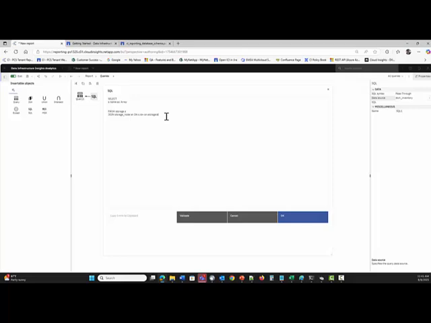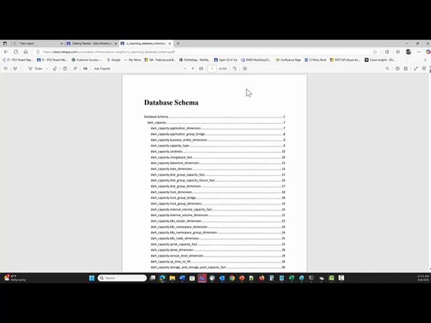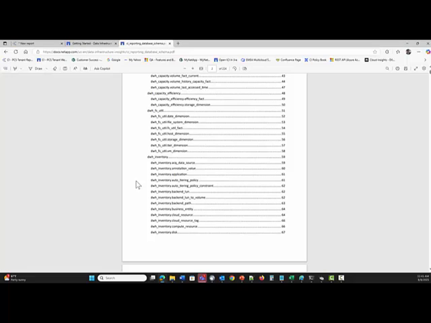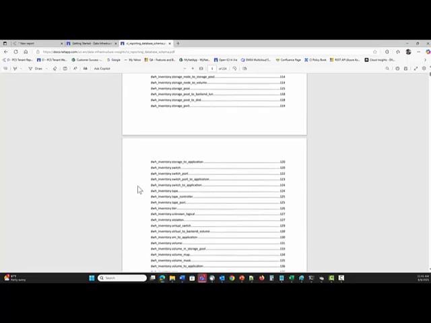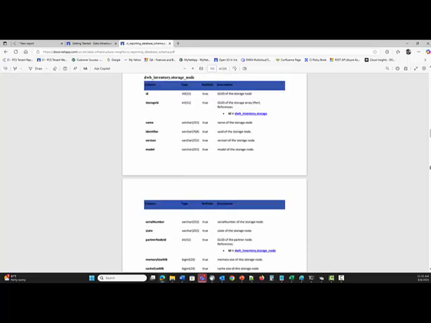Very cool. Now we want to add storage pool. In the data warehouse and in our schema, this actually grew over time. They didn't design everything perfectly from the start. It grew over time as we added more and more features and functionality to the data warehouse. We had to accommodate those things by using bridge tables. Now, what's a bridge table? Well, if I want to connect storage to storage node, that's easy, right? Because storage is at the top of the hierarchy, and storage node contains storage ID.